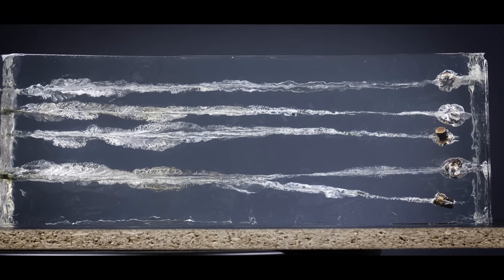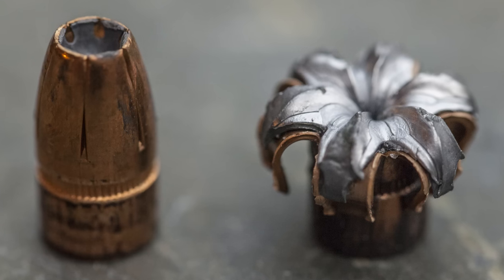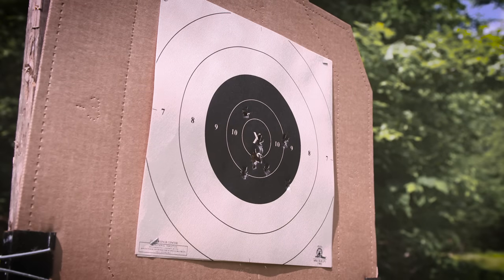Don't forget to keep these kinds of tests in perspective. Ballistic gelatin is really useful for seeing how bullets might behave in the real world, but there are other factors to consider. You have to make sure the load works in your gun, that it's accurate, and that it hits where your sights are aligned. And above all, your ability to run the gun well under pressure is going to make a much bigger difference than your ammo choice in any actual use-of-force encounter. There are no magic bullets, and handguns are really just not that great for stopping determined attackers to begin with. Just assume that you're going to need multiple hits in rapid succession with surgical accuracy to solve the problem, no matter what bullet, caliber, or gun you're using. So train accordingly.